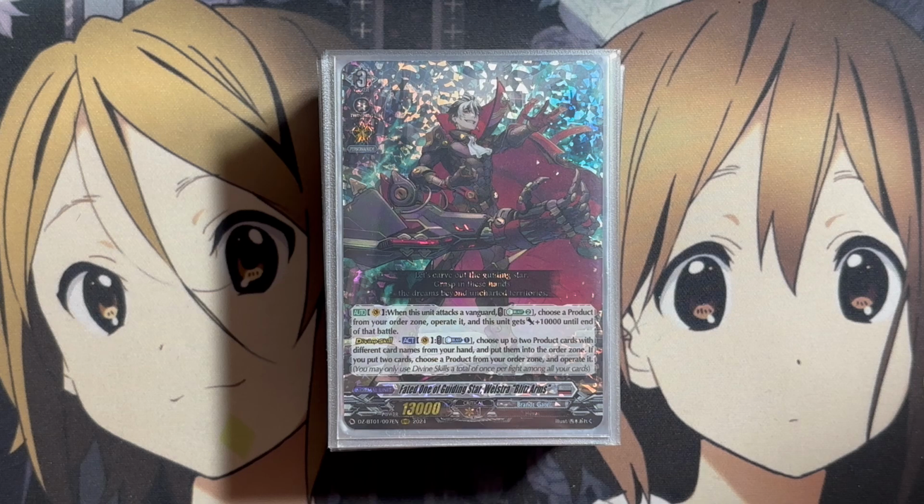Wanted to update the Faded One of Guiding Star since the last two Vanguard booster sets kind of overlooked this deck. We've been able to update Blankmeyer, Varga, and a good number of other Faded One decks, but the Faded One of Guiding Star kind of got forgotten since the second booster set, and it's gotten a good amount of support since then.